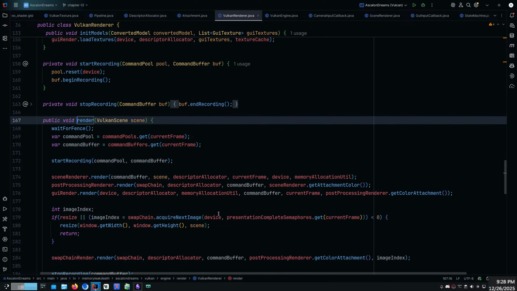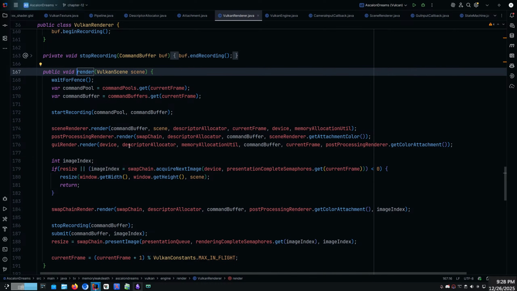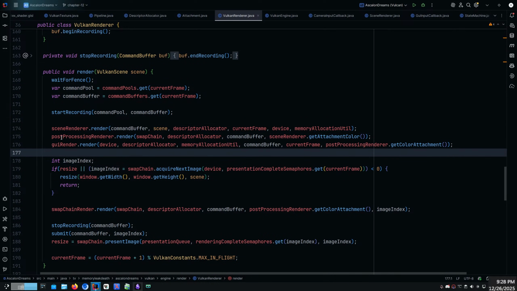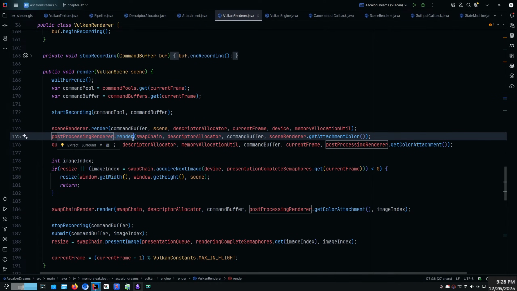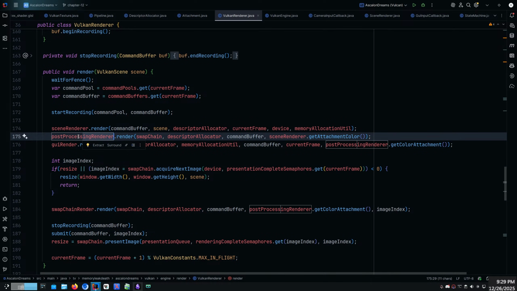We have render here, and then here is where things start to depart quite a bit. We call our scene render like we did before, but now we've got a post-processing render, a GUI render, which is the Chapter 12 stuff. I'll get to that in a minute. And the post-processing renderer does our FXAA and any other post-processing we would do later on.